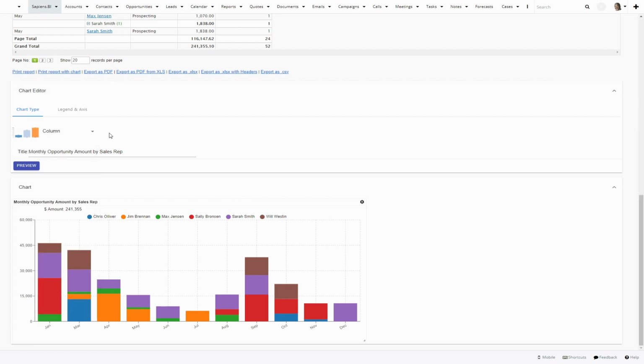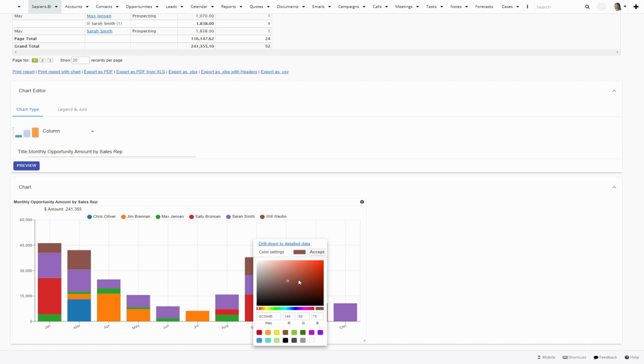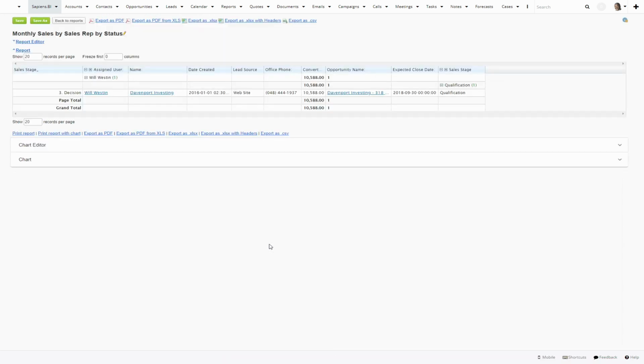You'll also have the ability to customize the colors for each category. All you have to do is click on the color you want to change, and in here you can either click around and pick the color that you want, or you can copy paste to get a perfect match. And finally, if you want to investigate further, you can drill down to the detailed area, and that's going to open up more information on each data point.